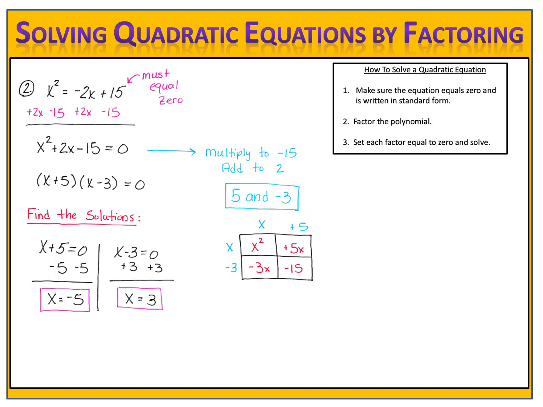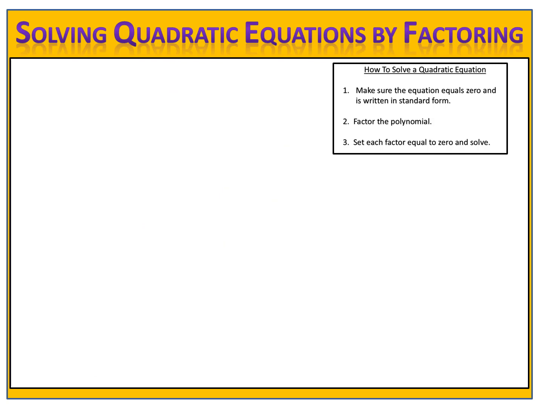This equation has two values that make it true, x equals negative 5 and x equals 3. Remember, you could write this using set notation as follows with the squiggly brackets, negative 5, comma, 3. So far when we have solved our quadratic equations, our solutions have always been integers, but they could also be fractions. Take a look at this equation.